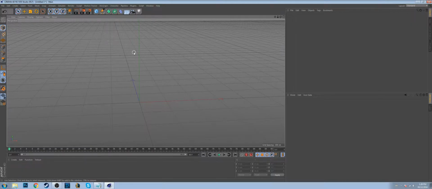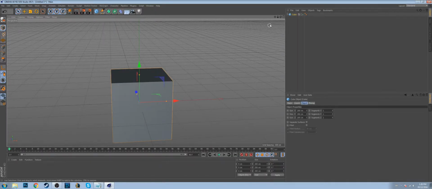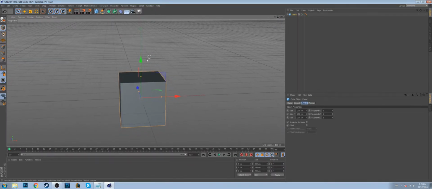But let's just say, for example, that you're starting off with a basic object, and you want to make it a more dynamic object. But first, let's say you wanted it to sit perfectly inside this X, Y, Z, so that this corner was perfectly touching this origin. What you do is click the buttons to move it up first, and hold Shift at the same time, and it'll move it up in 10-degree increments.